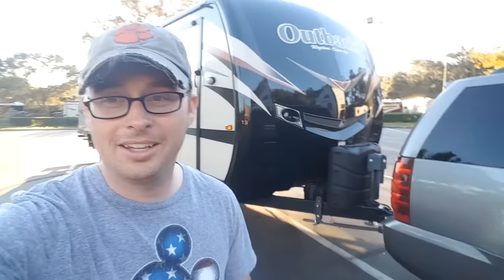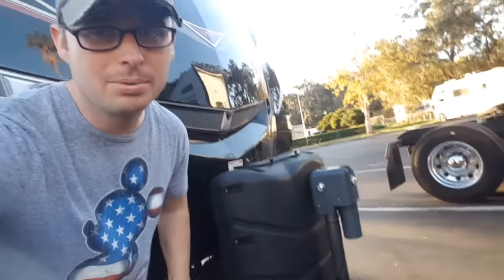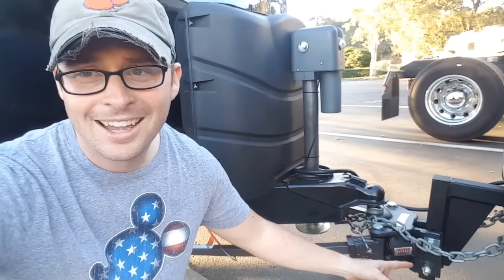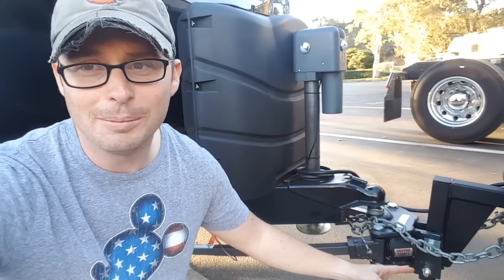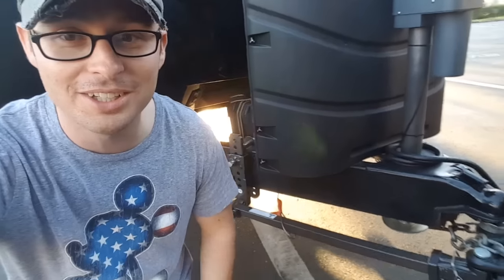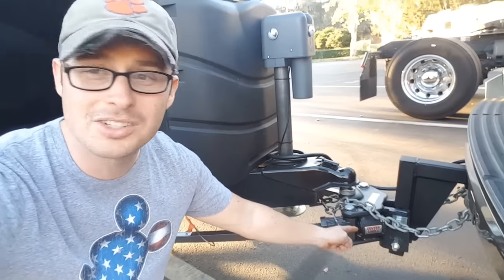I planned for a three-hour car trip — so did Gilligan and the crew, three-hour tour. Wonderful shout out to the boys and girls at Husky — they did an excellent job on their warranty program. They couldn't find the one we were looking for, which is about a $250 model, so we got an $870 upgrade. Stand by for another review of the new Husky Centerline weight distribution system — 12,000 pounds.